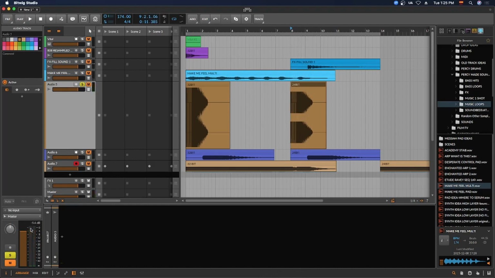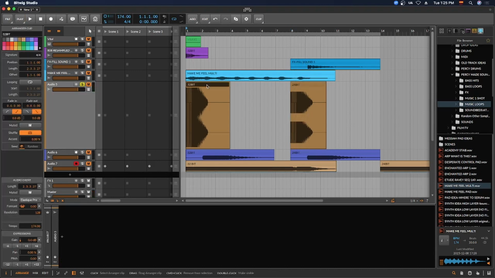Okay, let's do the same thing to the 32-bit float now. So let's come over here and do that to this one. Here we go. Okay, you can see something different is happening, right? When I move this one, the wave's changing as well. The waveform is changing, and it's not just coming down in volume. You can see dynamics kind of being restored in this one. So let's listen to this one now and see what happens here.